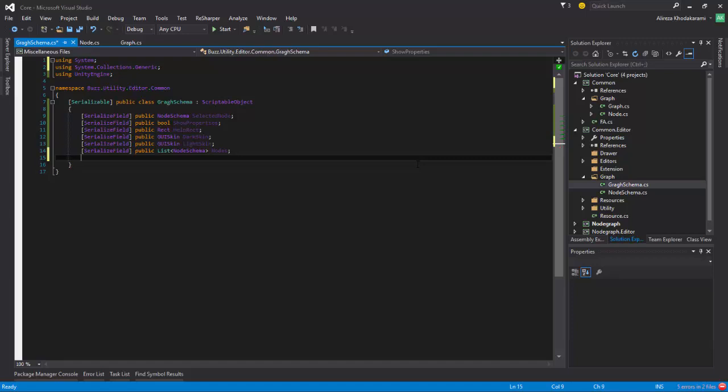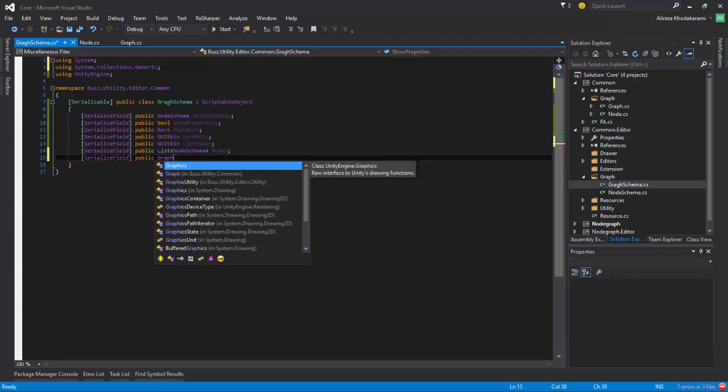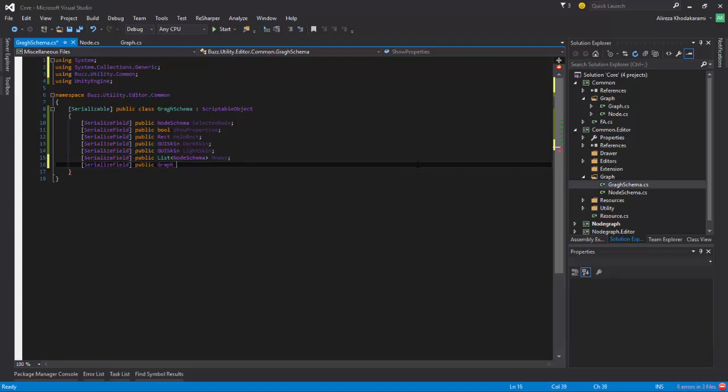And then we will have a public graph, and we call it related graph.